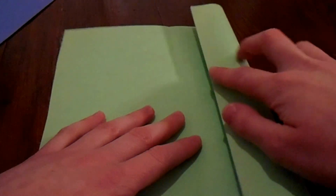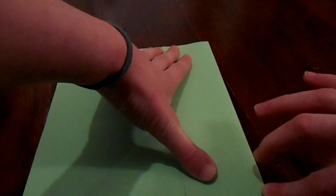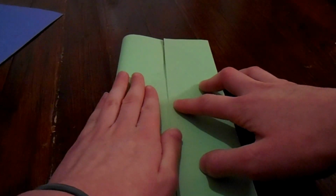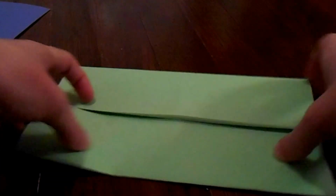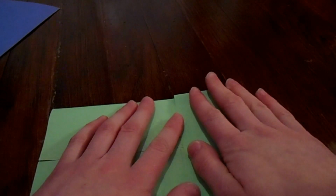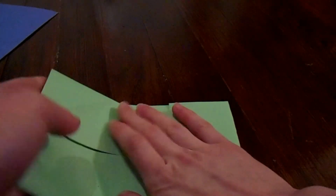First, we want to take the right side and fold it to the vertical line. And we're going to fold that. And you want to do the left side just the same. So here we have the square folded in. Now you want to take your paper like this, and your original horizontal line should be vertical now. You want to take your right side and fold it into the now vertical line, and do it to the left side as well.